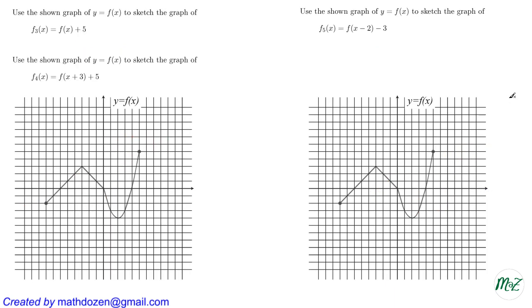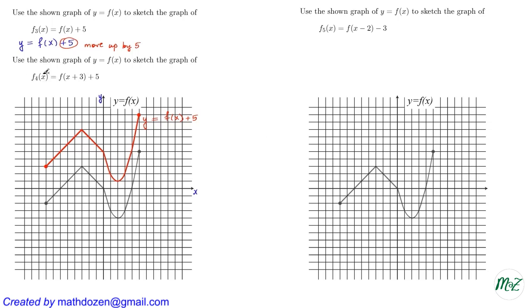We're going to be using the given graph of function f of x to sketch the graphs of the following 3 modified functions. So we start with the graph of y equals f of x plus 5. So that's a modified function. This plus 5 at the end of the function is responsible for moving the graph up by 5 units. So to get the graph of this function f3, we just need to take the original curve and move it up by 5 units. If we do so, we end up with the graph y equals f of x plus 5, this red graph.